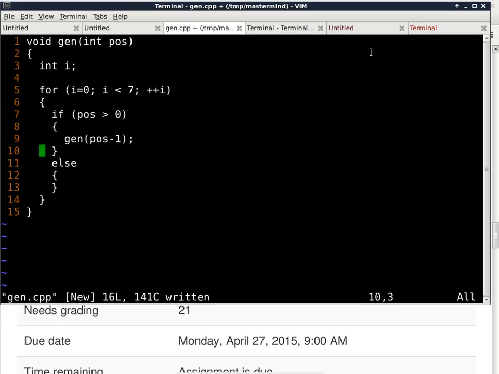All right. So the question now is, what if position gets down to 0? There's no one to call anymore because we have the entire pattern at that point. So what we'll do is we'll just say, give me a line feed, and also the value of i at that point. Is that going to work? That won't work because I'm not holding the entire pattern. It doesn't know the pattern up to that point, which is a problem.